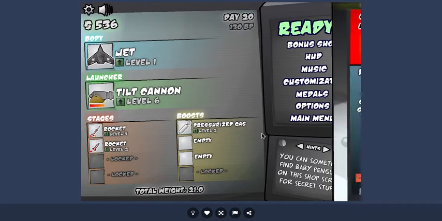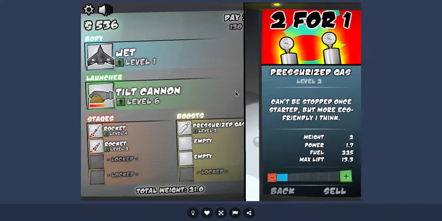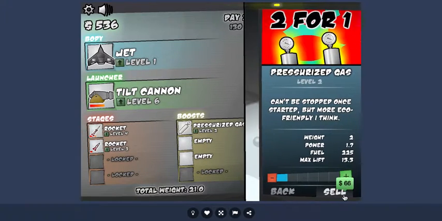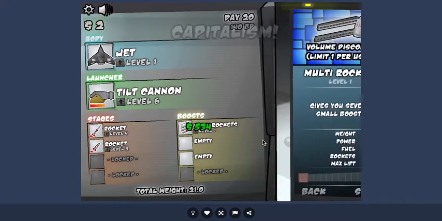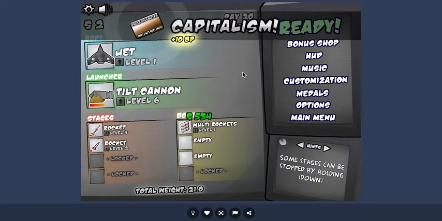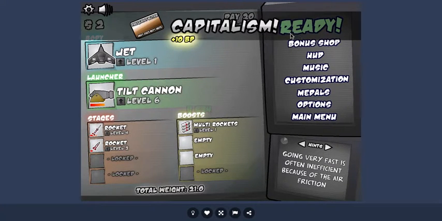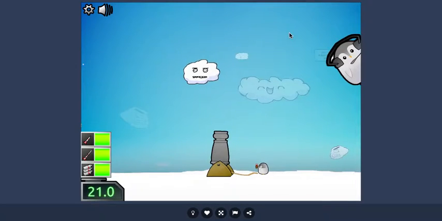Yes. Possibly. Yeah. If I sell this, then I'll be able to buy multi-rockets. Yay. $2 left. So go away. I don't care. I know. Let me click it. Okay, let's go.